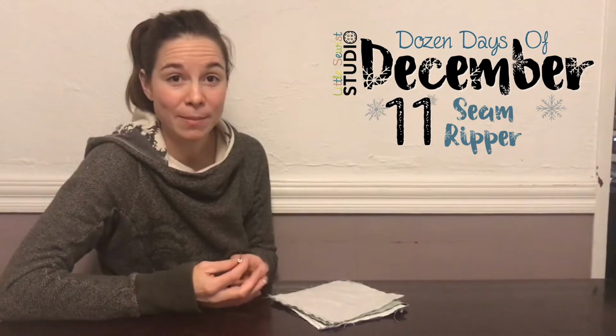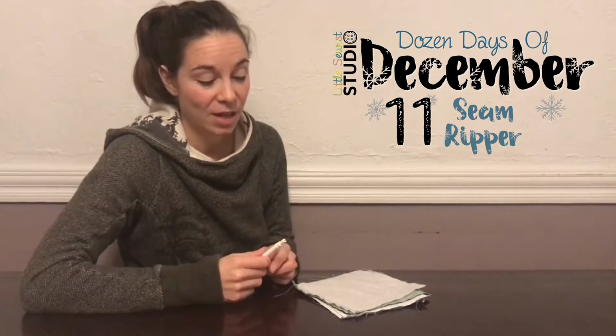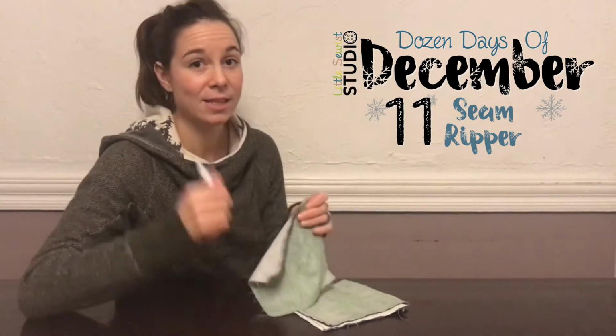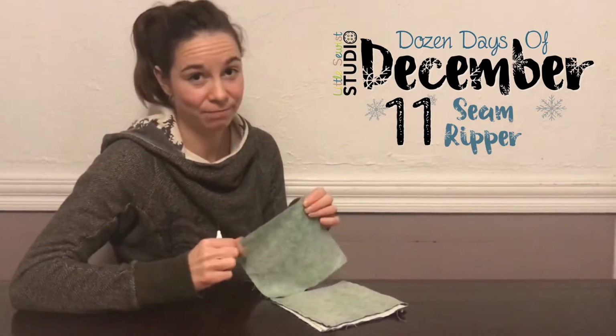Now, a part of sewing is making mistakes, and it's okay to make mistakes. We're going to do them, and that's how we learn and how we get better at future projects. And even the most seasoned sewist will need a seam ripper. Now, what a seam ripper does is it takes out the stitches that you made. So you sew something, the seam ripper unsews it.